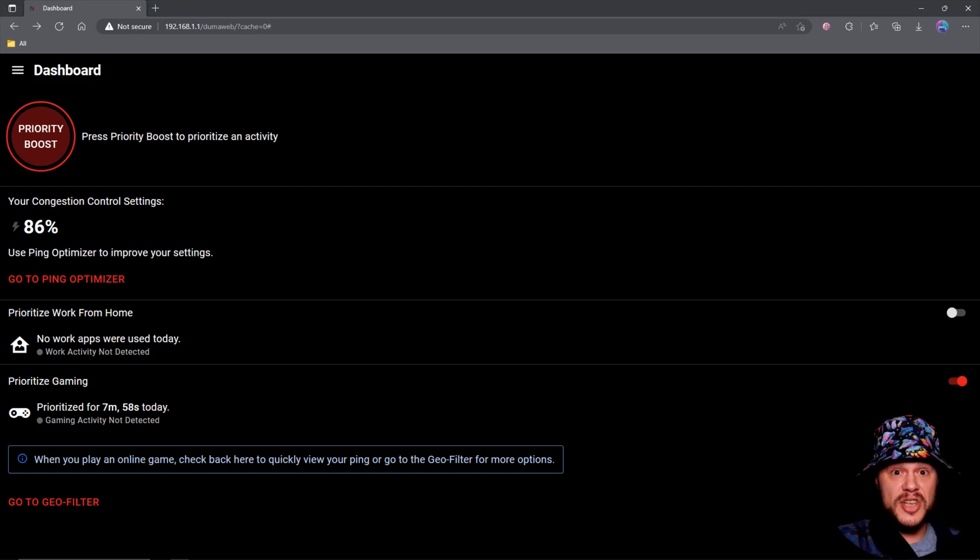That is everything when it comes to the XR routers and what we should be getting. The changes I'd like to see are just minor improvements to both the mobile dashboard and the main setup. Looking through the forums and comments, I think we're really close. Hopefully before summer — summer is really important because a lot of us gamers, when we come home after time with family, like to game for a bit. Fingers crossed it's all ready. Let me know what you think, are you excited? I know I am — this is going to be huge when it finally drops for everybody.